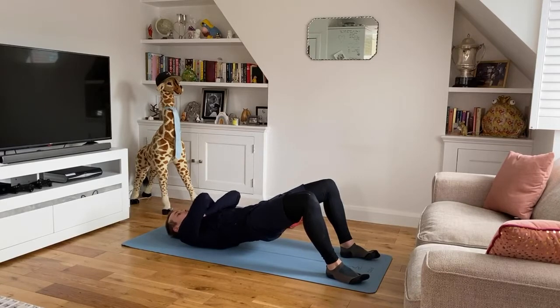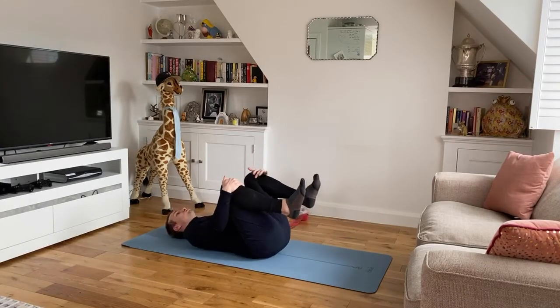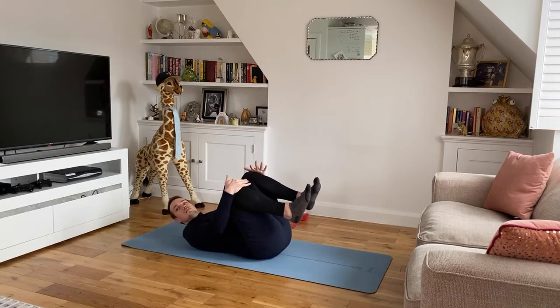Taking the hands away from the side of your body. Make sure you have to balance a little bit more. Keep squeezing, keep holding. Three, two, one, and relax. Good stuff. Hug the knees into your chest, give a really good squeeze in, and just take a little rock from side to side.